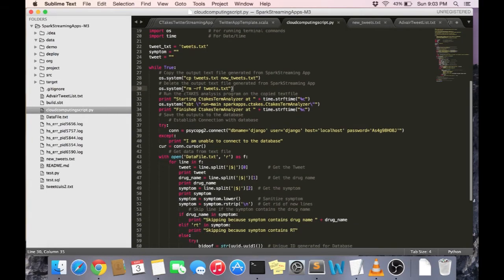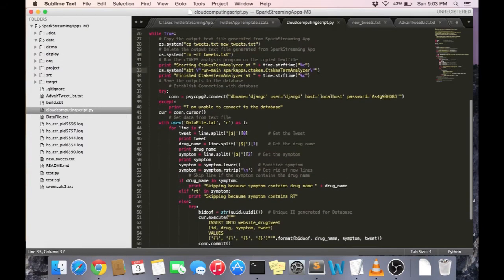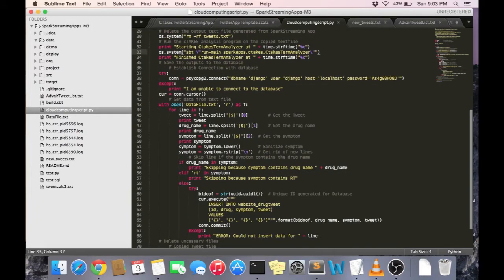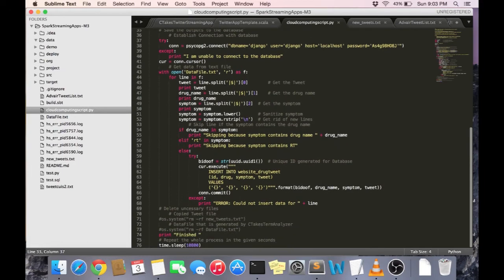Here we run the CTIX term analyzer on the new tweets.txt file, and then the generated output, this file called datafile.txt, gets pushed to the database very simply after being parsed using line.split.